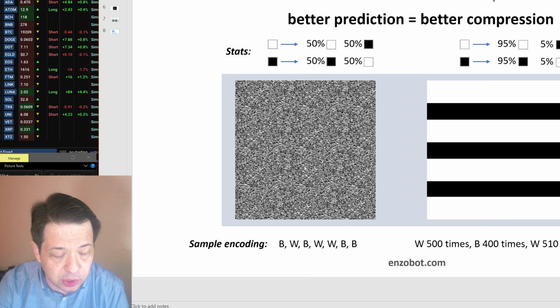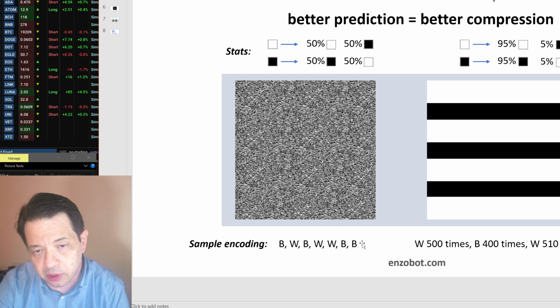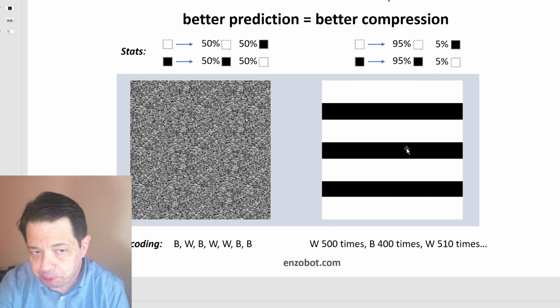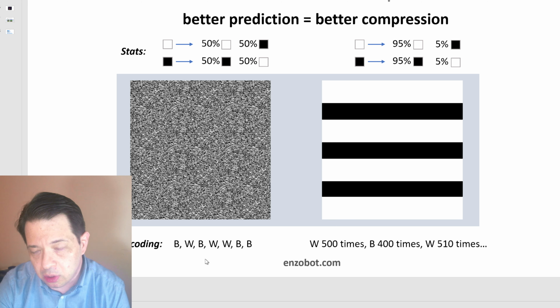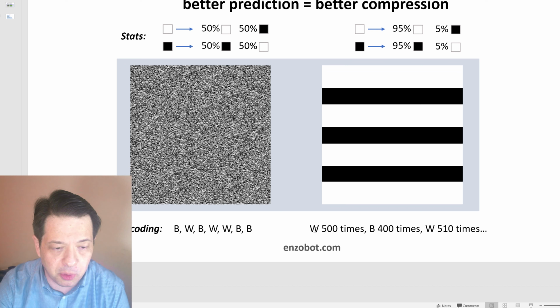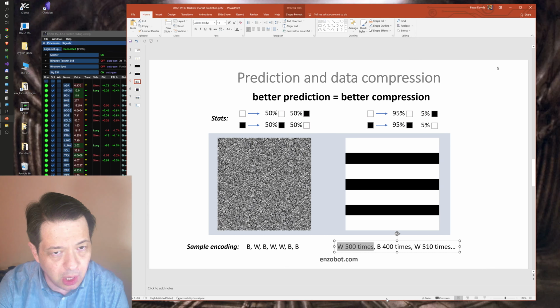it means that there is no order to this image, at least no order as far as the human brain goes, or our own ability to make sense of a string of data. And so one has to store the image black, white, black, white, and store every single pixel. When it comes to an image with low entropy, we can establish a code by which, for example, we summarize a whole 500 white pixels as a string of 500 times, and then the same goes with the black. As soon as we encounter a black pixel, we can count that we have 400 black pixels, and we can store that.